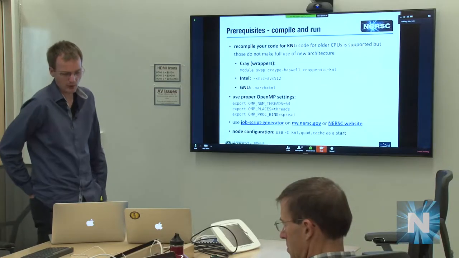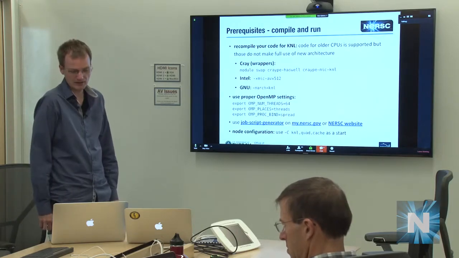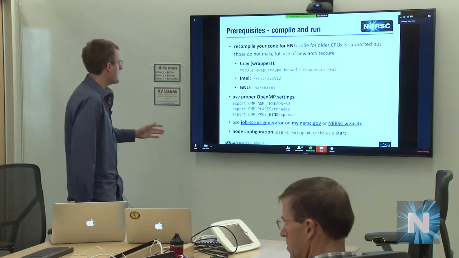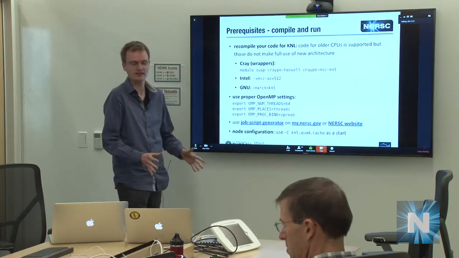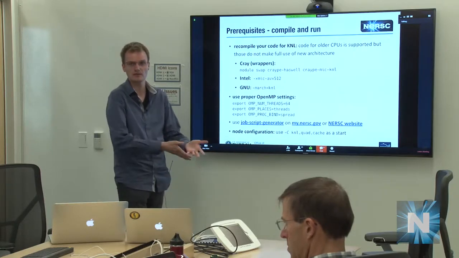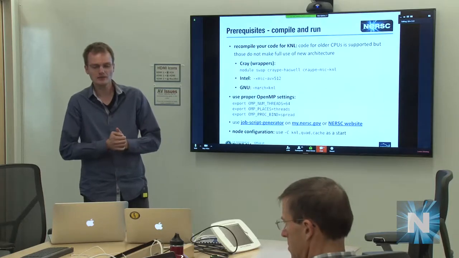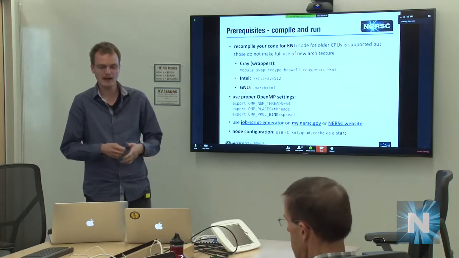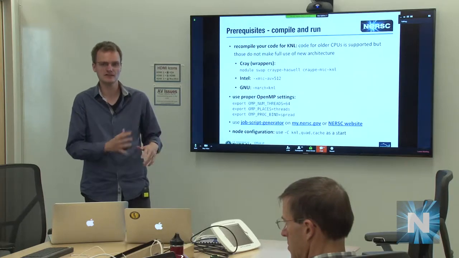And use proper OpenMP settings. This is just an example. Helen talked in more detail about it a minute ago. So make sure that your binding is somehow sane, right? Of course you can get very bad performance if you pin all your threads to a single core or a couple of cores. That can really impact the performance. So before you open, for example, a support ticket, make sure that your OpenMP and your MPI binding is somewhat sane, right?